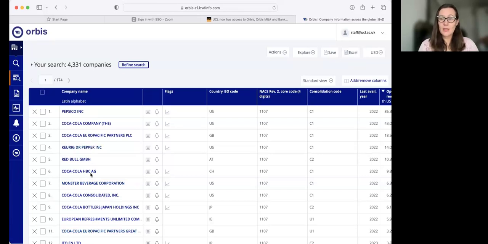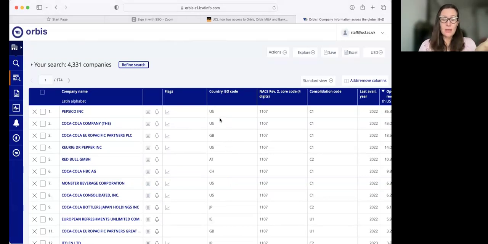You see Coca-Cola there several times. What the team did is they looked at Coca-Cola as the top, the main headquarters, and removed the other Coca-Colas, the smaller players in local markets, and other companies. So we see here country codes.